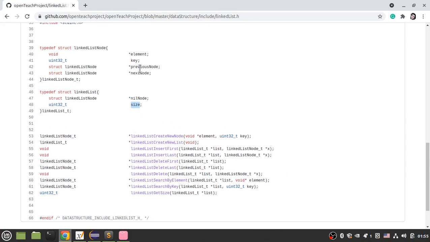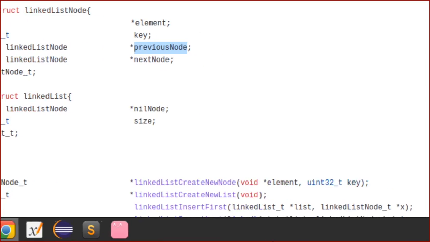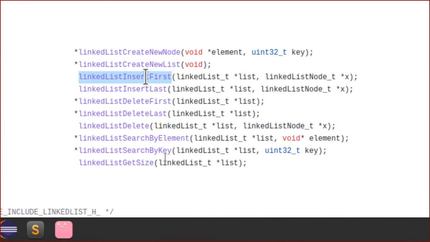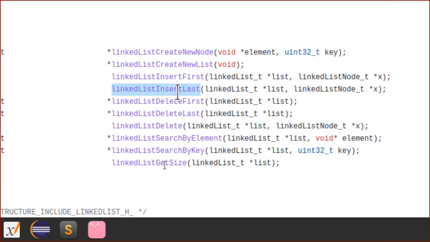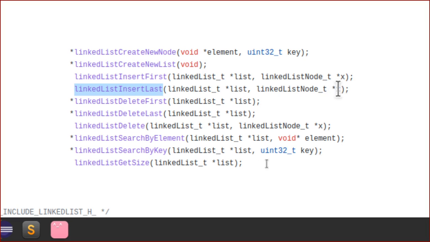But because of this previous node pointer, I can add a node at the first of the list and the last of the list. By this function, you can add this node at the first of your list after nil node, and by this function insert last, you can add this node at the last of your list, and delete first and delete last.